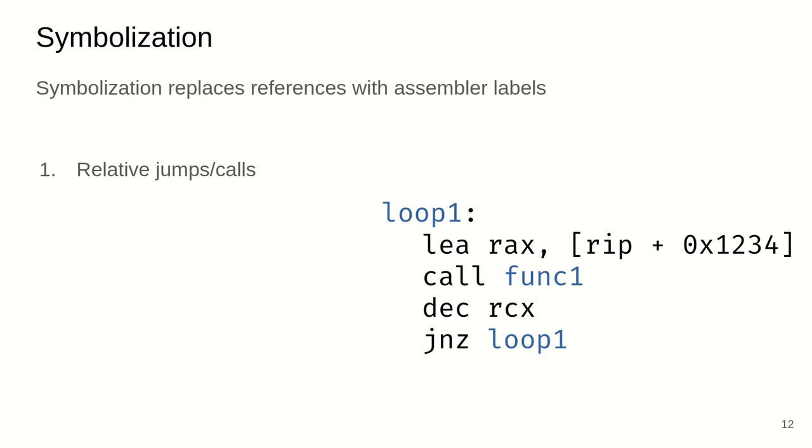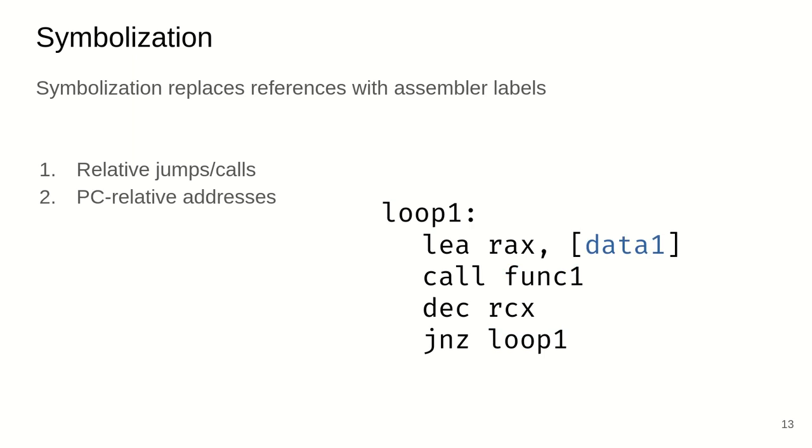As a second step, we analyze RIP-relative addresses and check if this is pointing to the code region or the data region or whatnot. And then we insert the individual labels in the different regions. This could be a code region or a data region. Here for this lea, RIP plus 0x1234, we detected this as a reference to the data region, and we replace this with a variable, for example, data1. Then we do more data relocations. These are actual relocations to, for example, other libraries or whatnot.